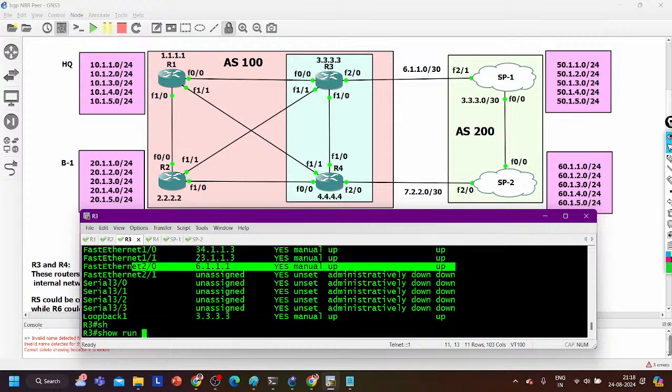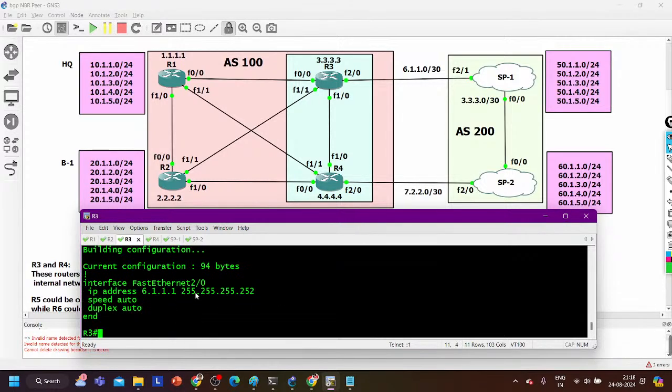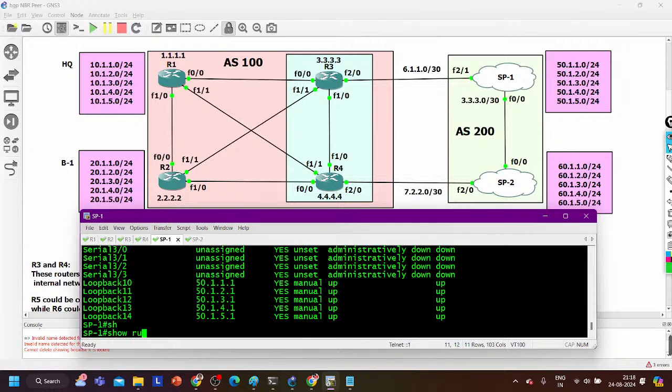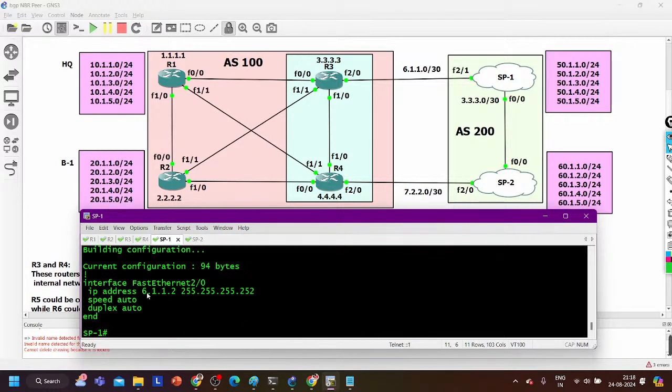So show run interface F2/0. Subnet mask is 255.255.255.252, means /30, and on ISP1, show run interface F2/0. Yeah, IP subnet mask is also correct.